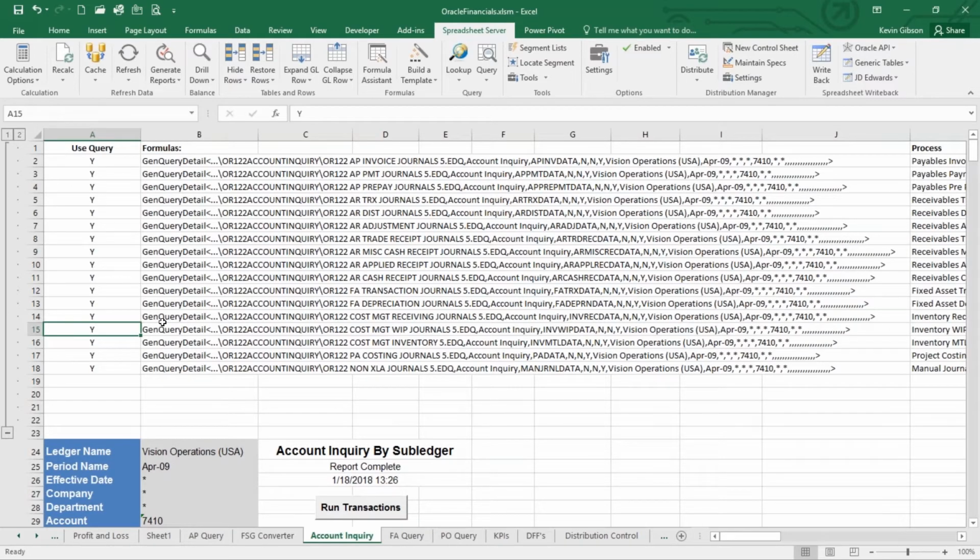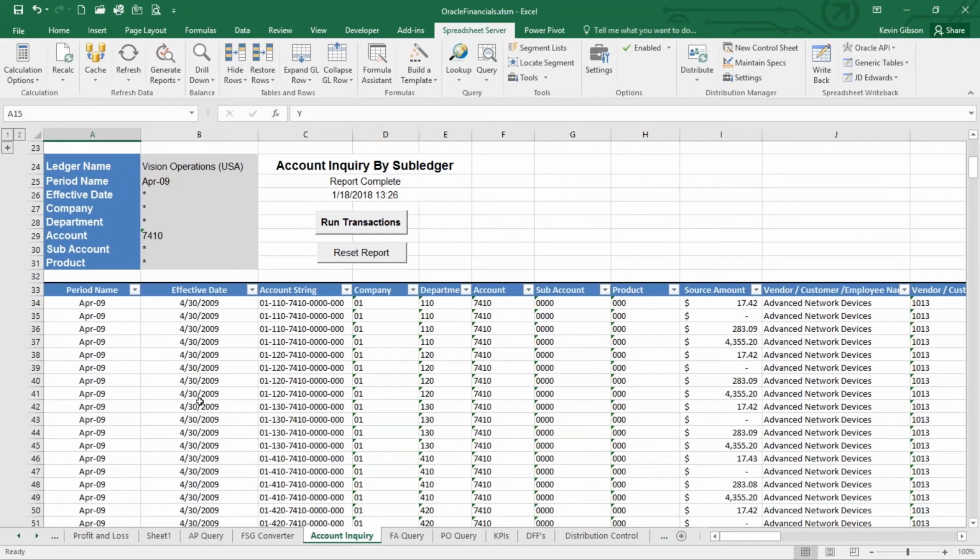Now we're going to dive more into what a query is and how you get them, but I just wanted to show you what it looks like inside of an Excel template. Remember, they all have parameters and they'll all have formulas. And this also is a different way to build a report. The first one that I mentioned has drillable detail. Notice this one right here, I don't have to drill. I automatically have all that detail right inside my template. I'll show you when I go back to build a template, that's just a different selection. It's called a query versus a GL formula.